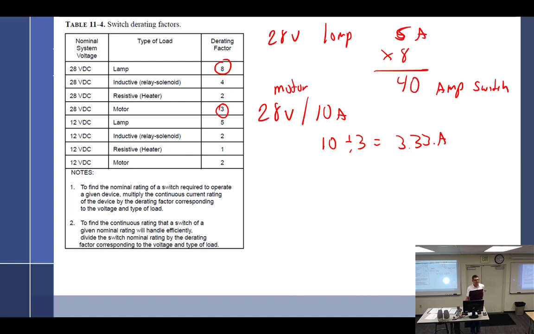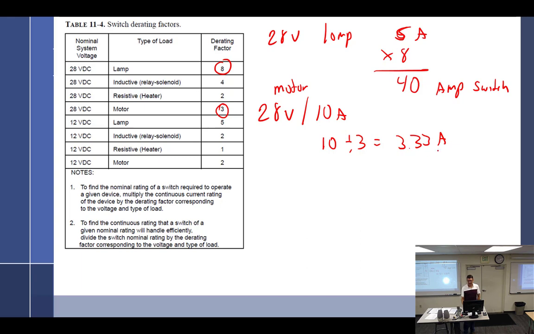Why would you divide it instead of multiply it? Because I asked, what is the motor that you could use? It was a backwards way of doing it. Nobody would ever do that. That's what I just said. Look, I found a switch that says 28 volts, 10 amps on it. I wonder what motor I could run off of this. Oh, so it's like you bought the switch and now you're trying to figure out what motor to buy next. If you do that, you probably shouldn't be designing aircraft.